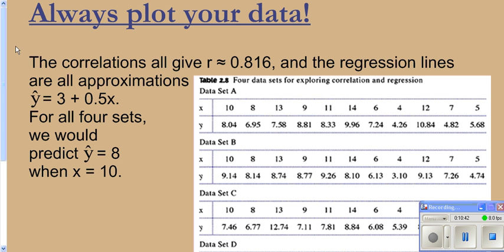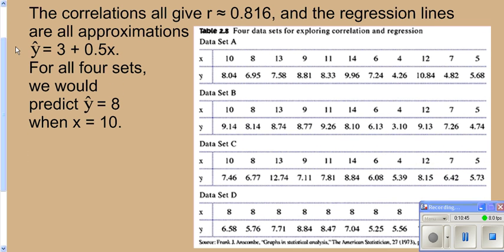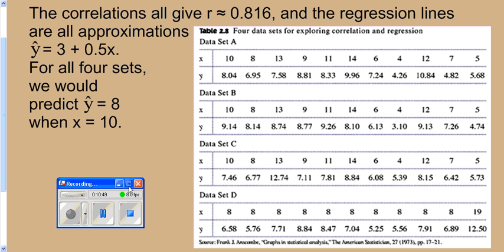So now let's take a look at these sets of data. You want to always go ahead and plot your data. Each one of these four sets has a least squares regression line of 3 plus 1/2 x. So if you wanted to make a prediction, and they all have the same R value, if you wanted to make a prediction of x being 10, you plug in 10, half of 10 is 5, plus 3, you would get 8. But that does not make sense with all these.